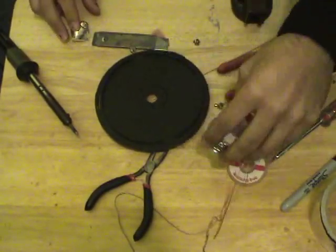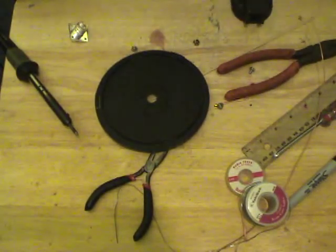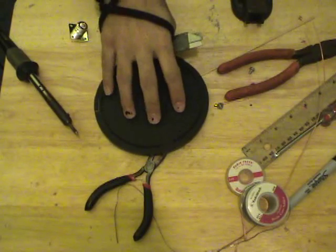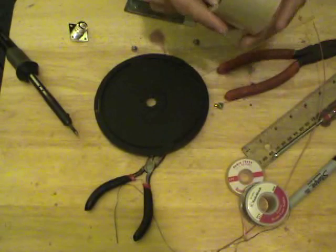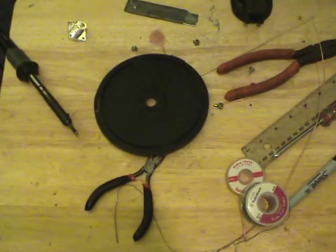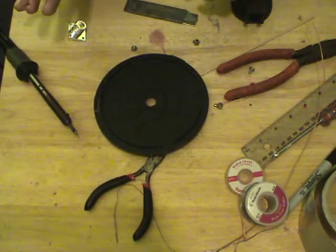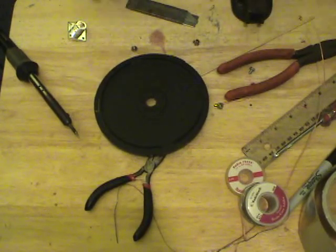So now I'm going to go ahead and take some of this tape and line the tape over the top of it, and get a nice even coat of aluminum tape. Keeping in mind this is actual metal. If you want to go the extra mile, you can take sheet metal, like I've explained before. Sheet metal is easily procured from old cookie tins from the holidays. A lot of times it's covered in paint or lacquer, so just do something to get rid of the paint, wire wheel brush or some sandpaper or whatever, get it nice, fresh, uncovered metal.